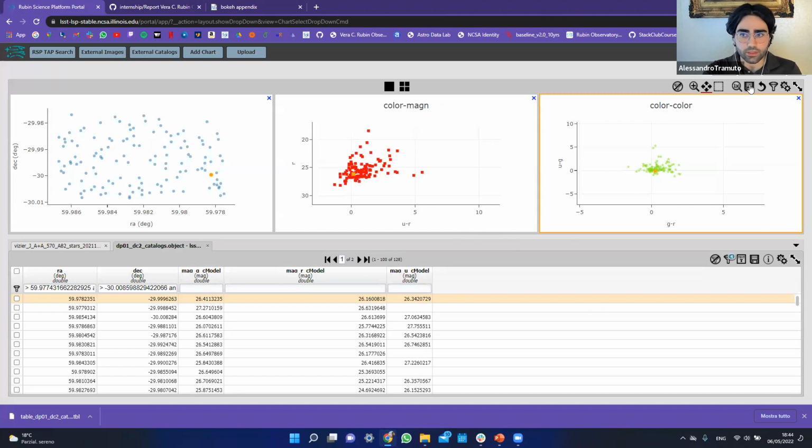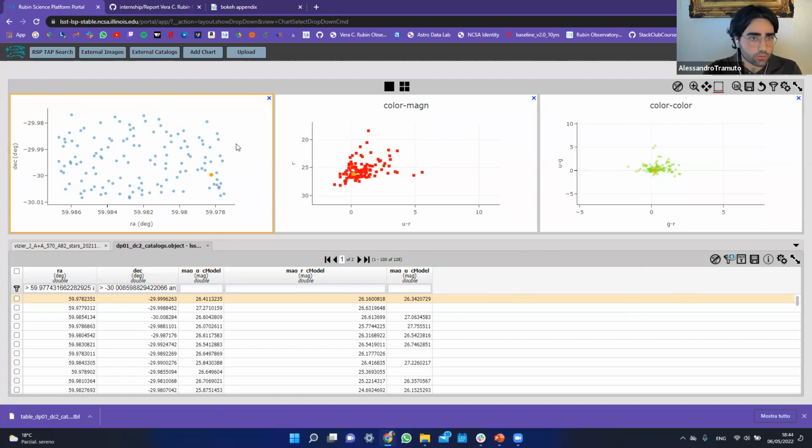So you can save that using this button. You have to select the single table one at a time. You can see that selecting the plot, it becomes orange on the edges, and you have to save it one at a time. And you can do it also on the table.